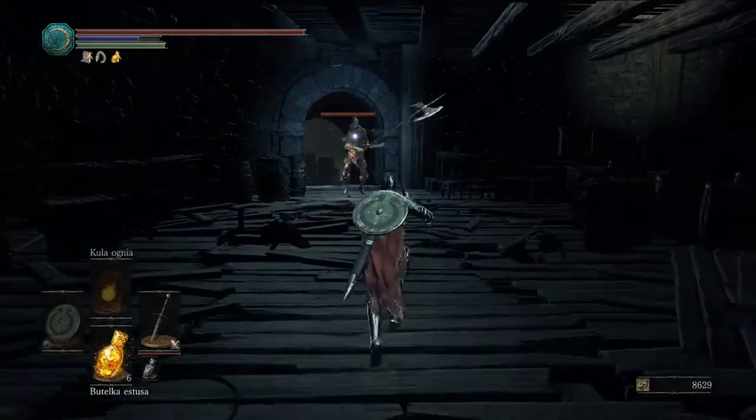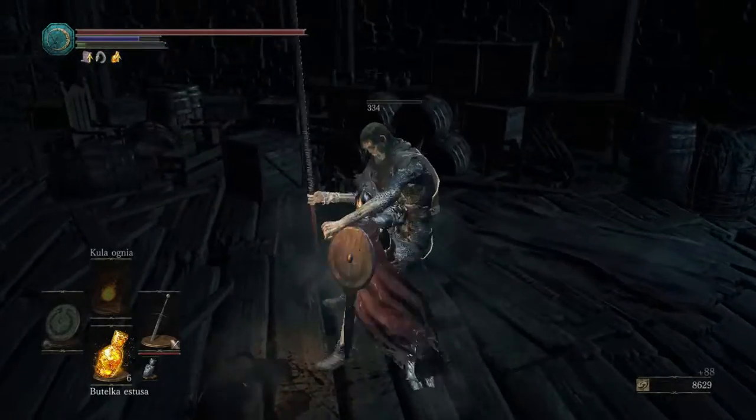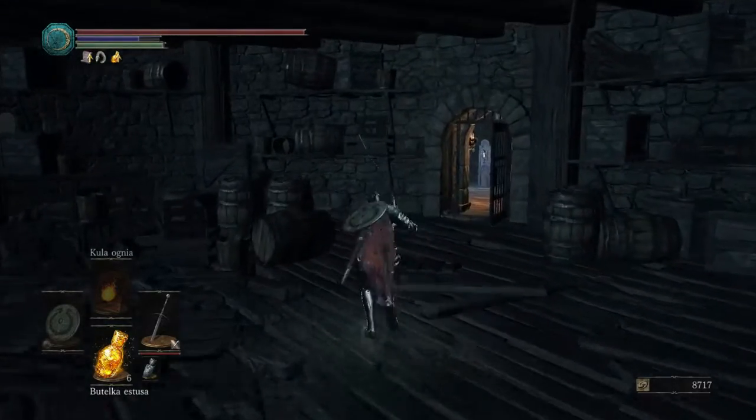Probably will roll and just go through him. Okay, 1, 2, and done. 2 shots. So that's how strong the claymore is. It's two-handed, and this is the door.